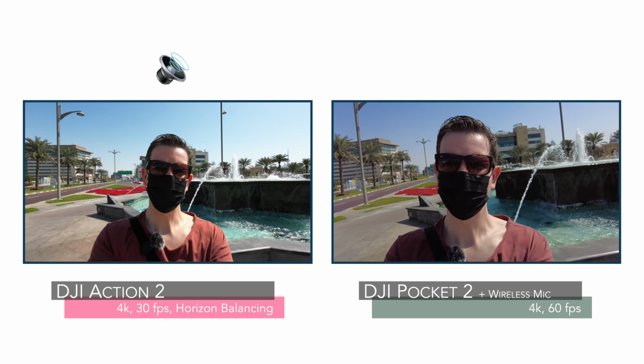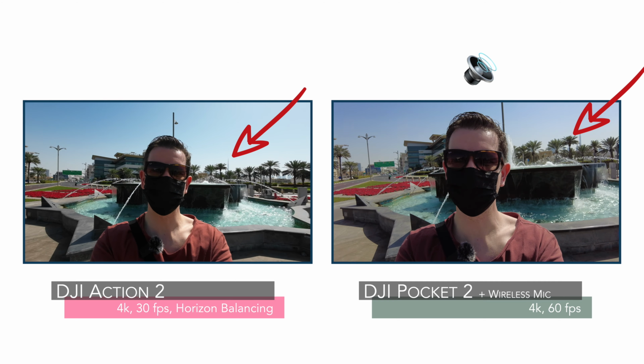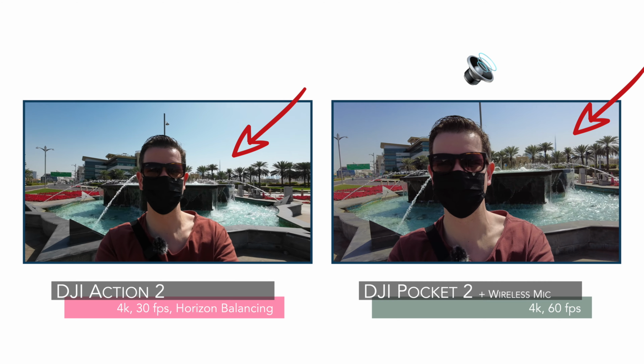So guys, here we have a pretty nice water fountain and in the background you can see the Burj Khalifa, the highest building in the world.